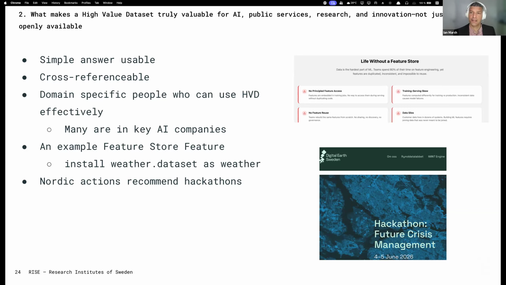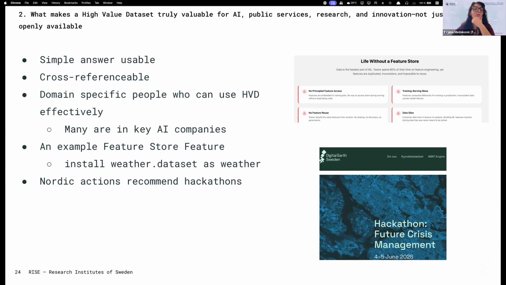If you're going to use these data sets, to go back to the question, what makes a high-value data set truly valuable is the usability. And here's an example: you do some programming, you get people together talking, as well as use some features from some companies. I'm not extolling the virtues of Hopsworks and their product, but I think it was a nice solution to answer this question.